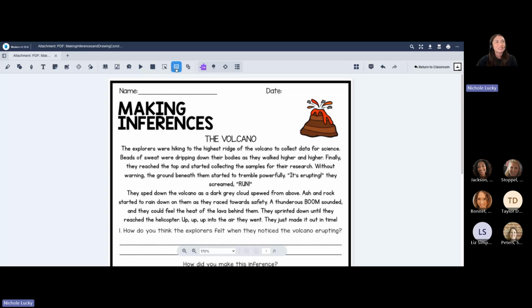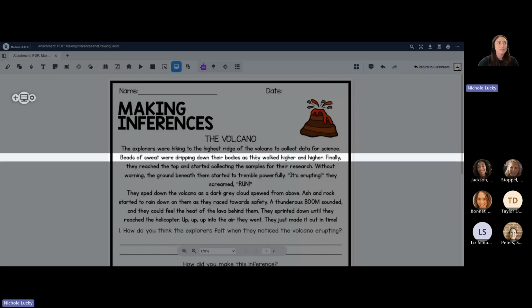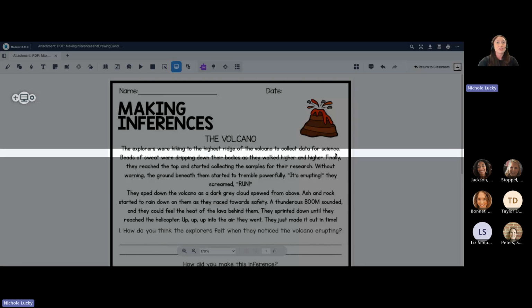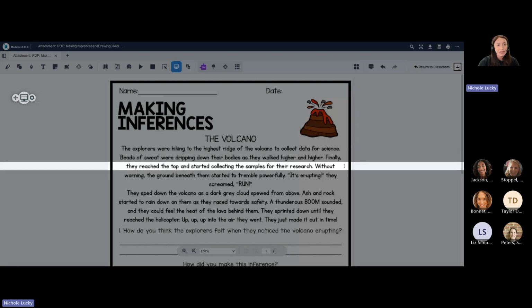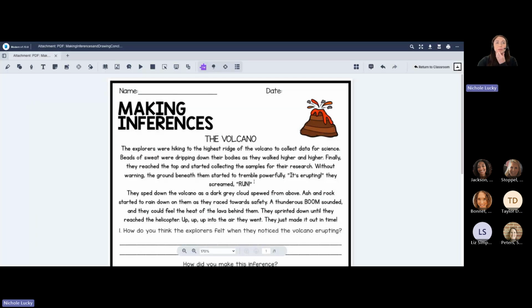But we also have some additional supports inside of OrbitNote and similar inside of Read and Write, like our screen masking tool. You can adjust this as well. So if you do need to have different colored backgrounds versus different colored highlight in the center, you absolutely can do that. But I love this. I used to manually do this in my classroom, really ensuring that our students are focusing on what's most important and then that text.